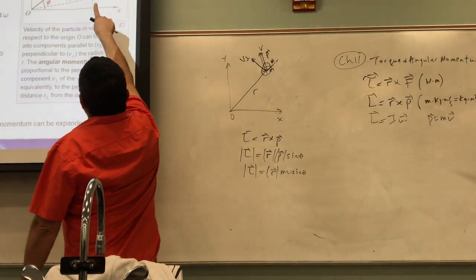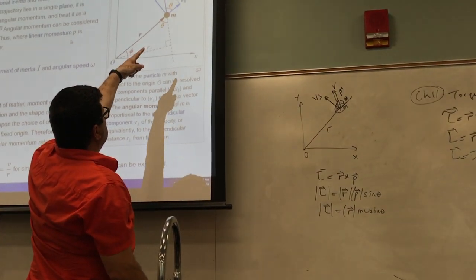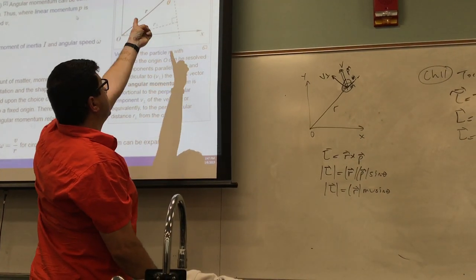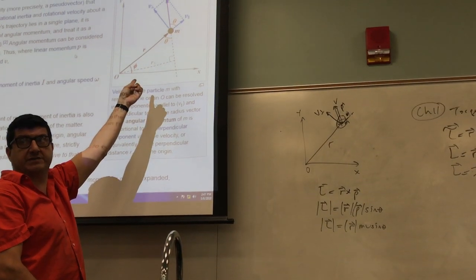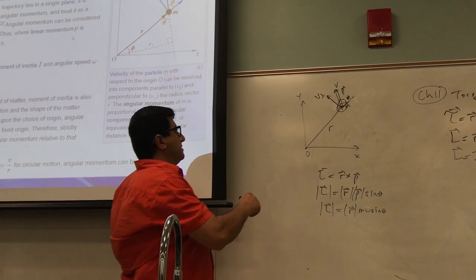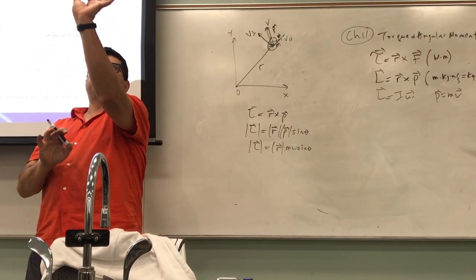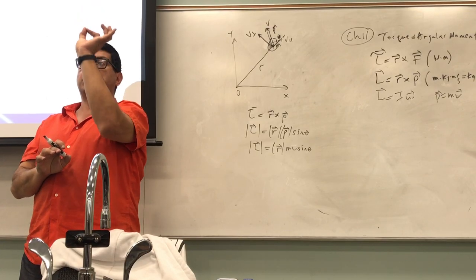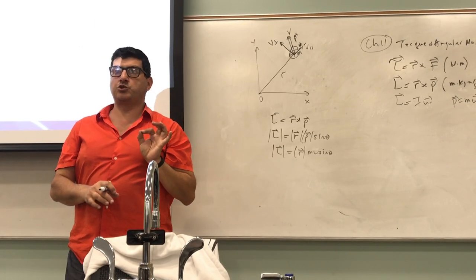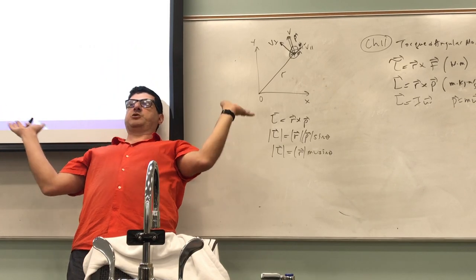So that's what they're saying: if an object is going in a random direction, it can be divided into two components, v parallel and v perpendicular. The v perpendicular is what causes it to have an angular momentum. v parallel doesn't do anything, it doesn't have an angular momentum. So if an object is moving away from my line of sight, or coming towards my line of sight, it doesn't have angular momentum. If it comes colliding into me, it's not going to make me spin. It's just going to make me go back.